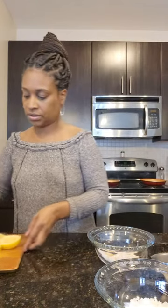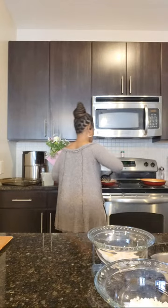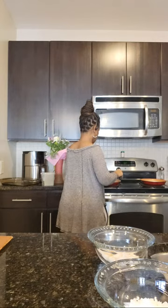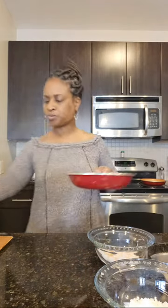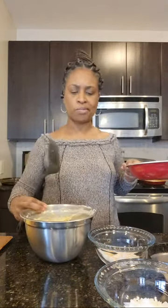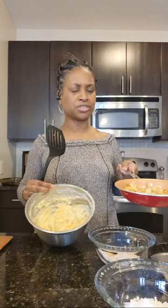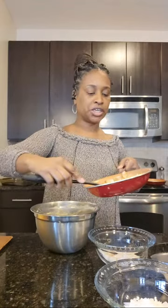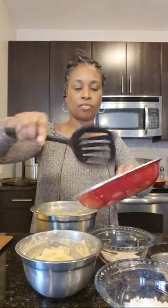Okay, so, oh, that's good. So now I'm gonna take my, that's delicious. I'm gonna take the shrimp and put it inside of these mashed potatoes. Put some inside this one.